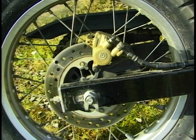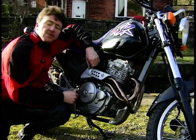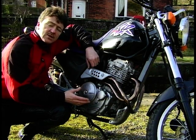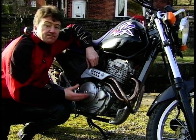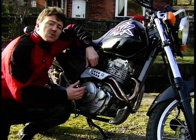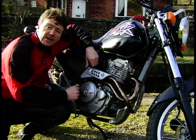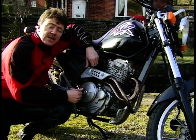It's a reasonably capable machine for the rider who likes the look of the traily bike, doesn't want to spend a fortune, but still wants a bike that'll do most things just about well enough. It'll take you to work and back Monday to Friday, through towns, no problem at all. And maybe if you like a bit of green laning or something like that at the weekends, it'll do that as well.